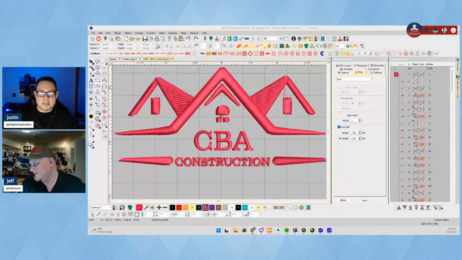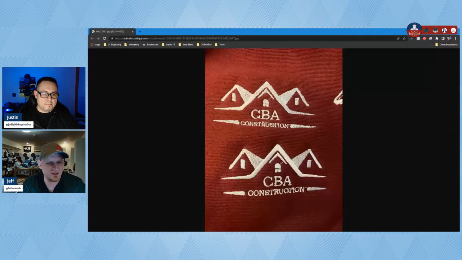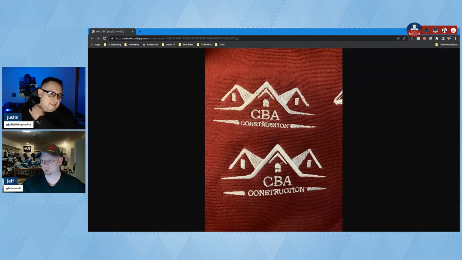So now I find this interesting because when I look at this file, it looks like it was a DST file that was pulled in and saved as an EMB. Okay, so there's a second file I sent you that looks like it is a true EMB. I was noticing that he made some changes. As you can see, the sample of top and bottom, he had made some changes, and it looks like the first file for some reason was saved as a DST, and then the second file is a true EMB file.